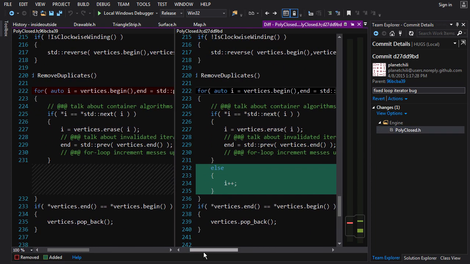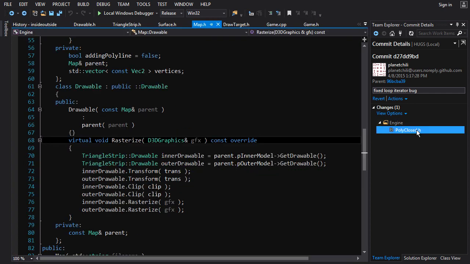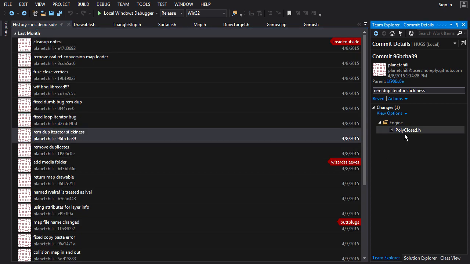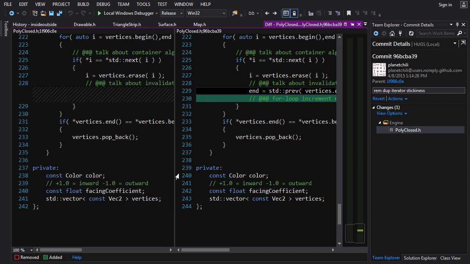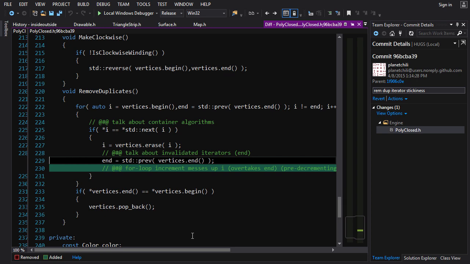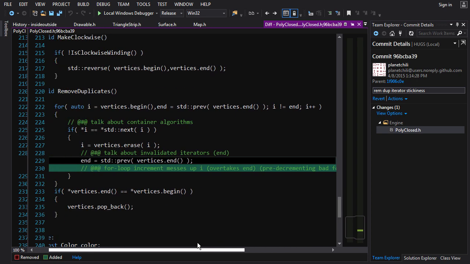Now, the reason why that wasn't good enough is complicated. But I guess I should explain it. Because working with iterators, and especially working with containers and iterating through them and deleting things while you're iterating, is a dangerous preoccupation.